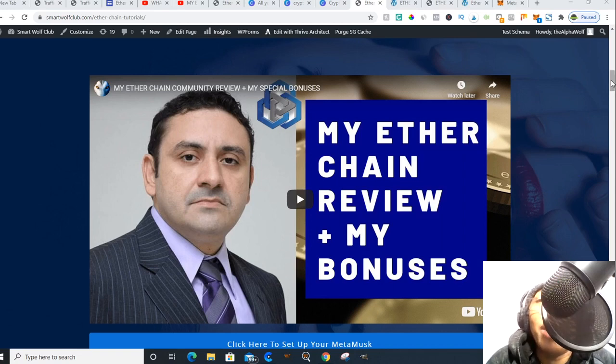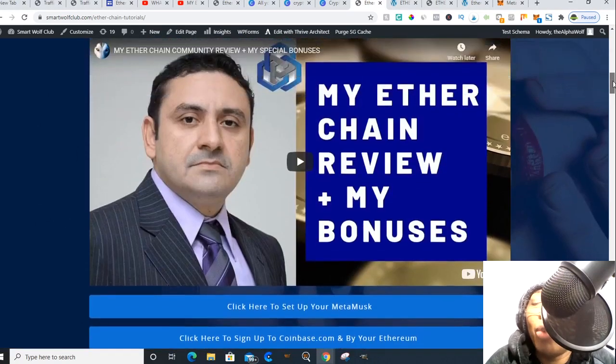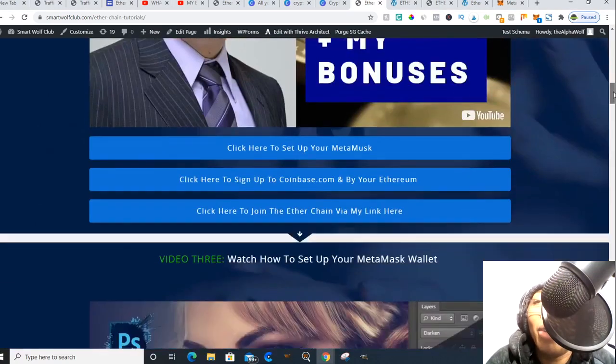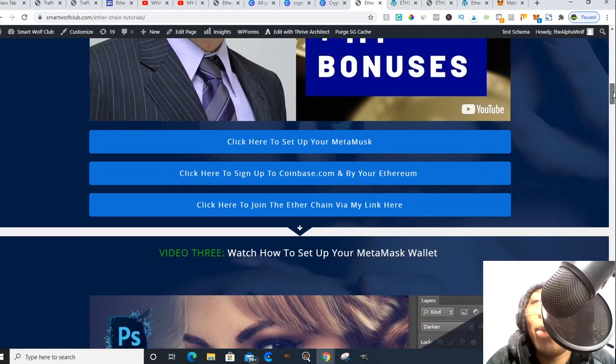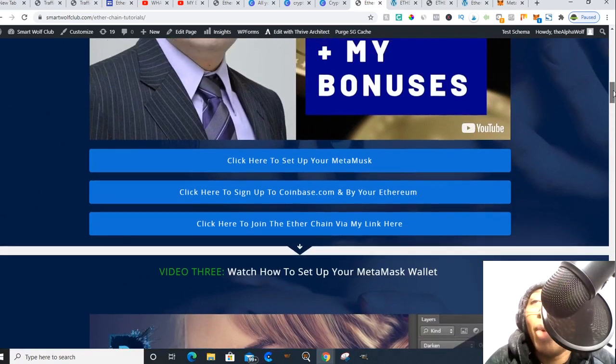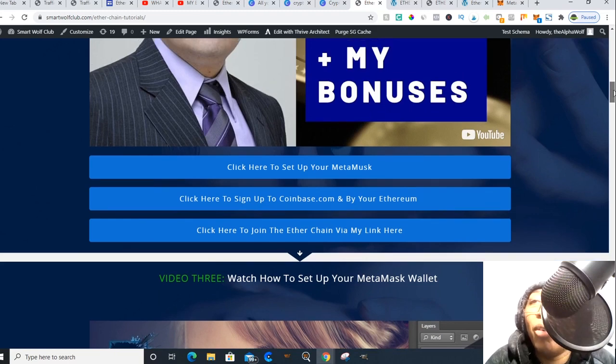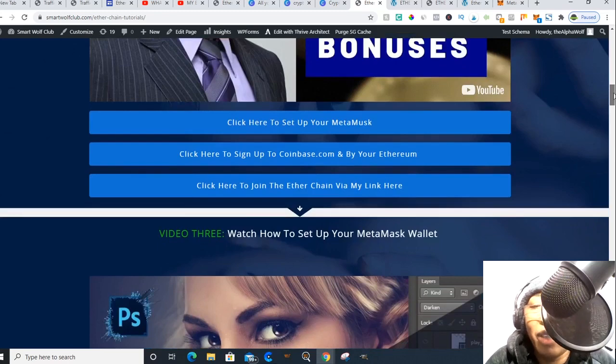once you purchase your Ethereum from crypto.com or Coinbase, you have to transfer your Ethereum to your MetaMask wallet, which is a desktop wallet, and it's a crypto wallet. And you have full control of this MetaMask wallet. Nobody else has access to that.